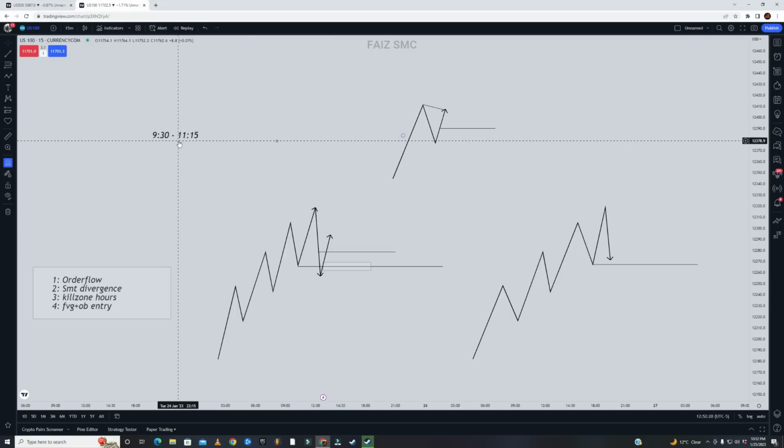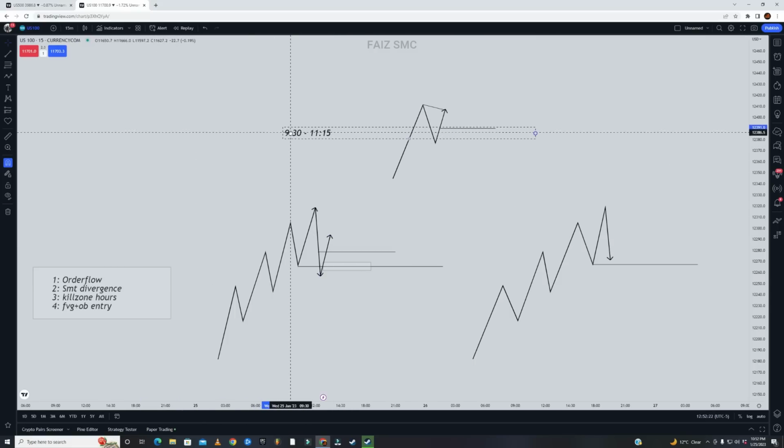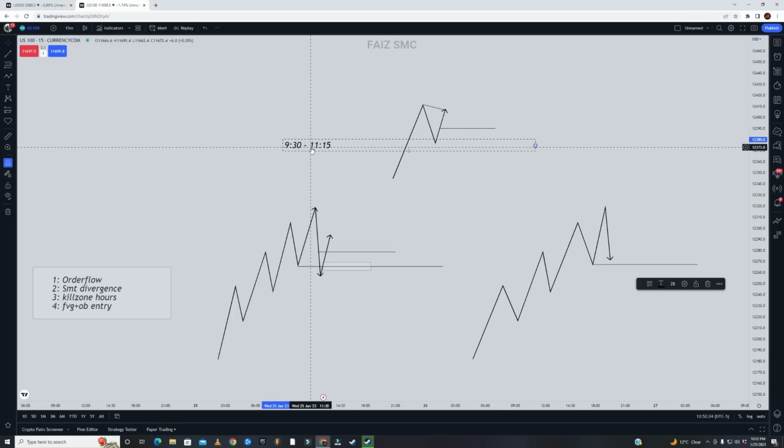I've seen a lot of people make this mistake. They skip this important part. ICT says without time, these concepts, these algorithms don't work. So it's really that simple. So this is the main foundation of the strategy, guys. I teach this thing again and again so you guys get the grasp of the strategy. I want you guys to become profitable.